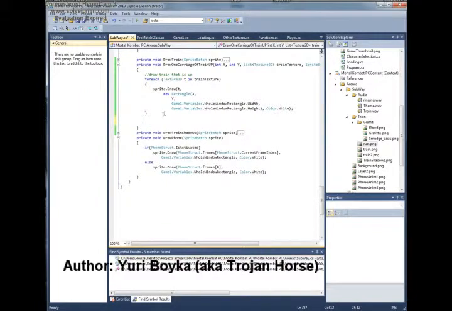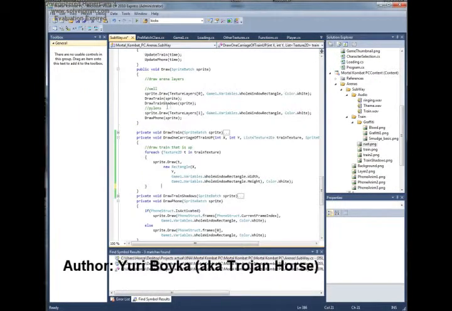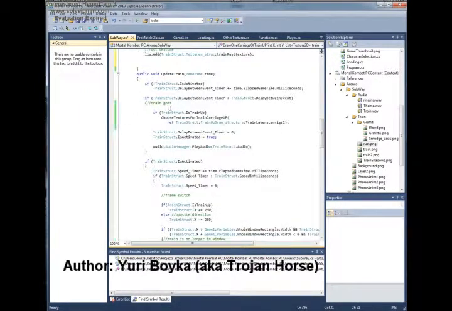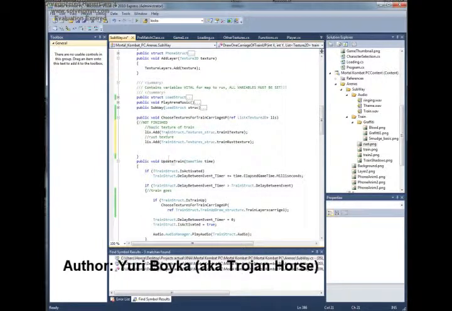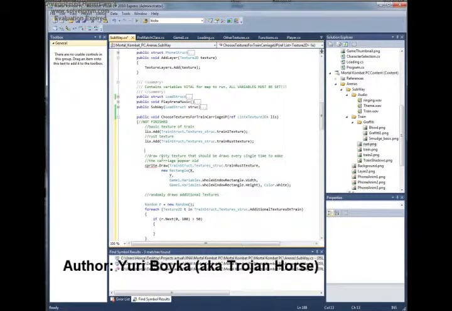So we get back to choose textures for train carriage up. Paste it here. Draw the rusty texture, that should be drawn every single time to make the carriage appear old.